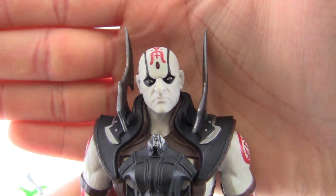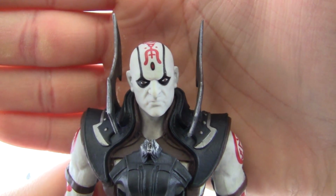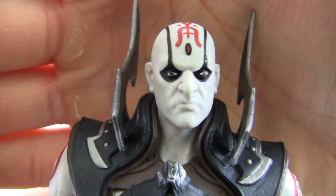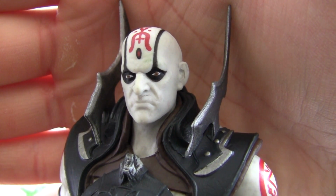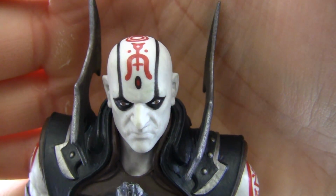Now, taking a look at some of the detail on the figure, the face sculpt is absolutely phenomenal. Probably the best face sculpt I've seen from Mezco thus far with the Mortal Kombat line. Definitely his eyes are just completely awesome looking. I didn't get any kind of cross-eyed look, and they very much pop out at you. I love all the writing and detail they put all over his head.